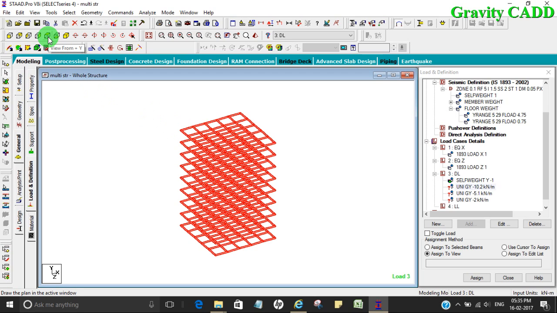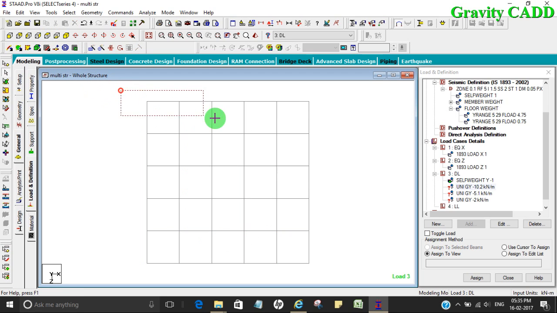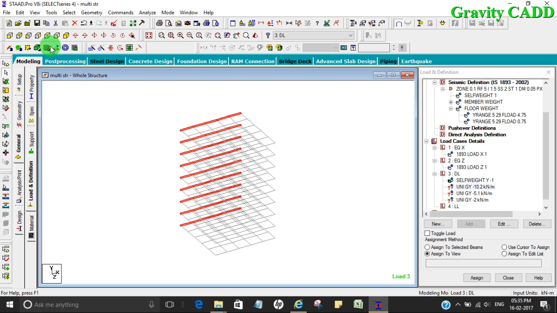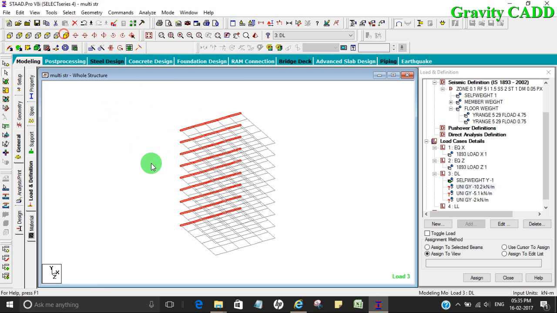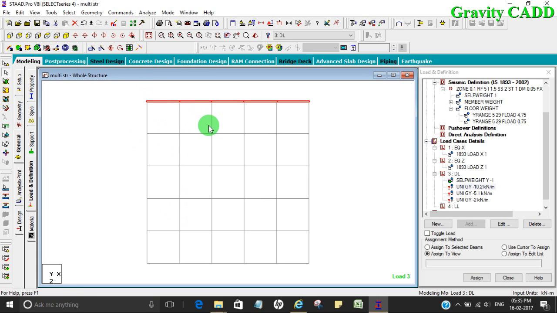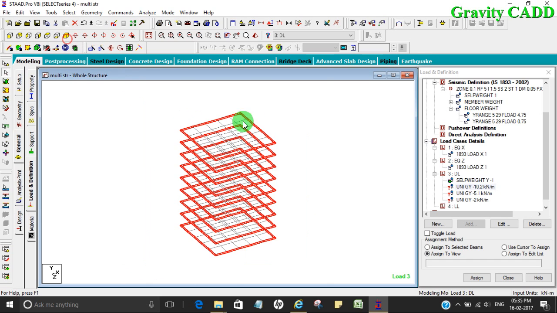Go to top view. This is our top view, and select this portion. See, in isometric view, you have selected only this portion and the complete member is selected from top to bottom. Here we are not getting a problem with the Y direction. Your Y direction is not here. Your columns are not here. So press the Control button on your keyboard and select your outer members. See, all the members are selected. We are doing right. Members are selected, load is selected, assign to selected beam.